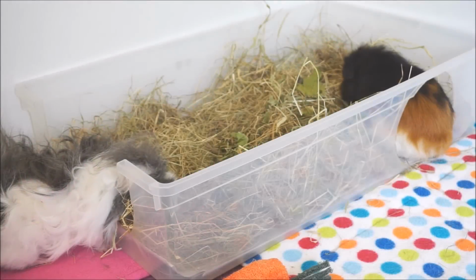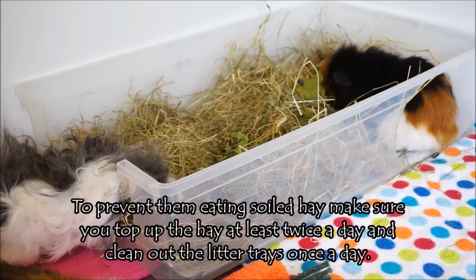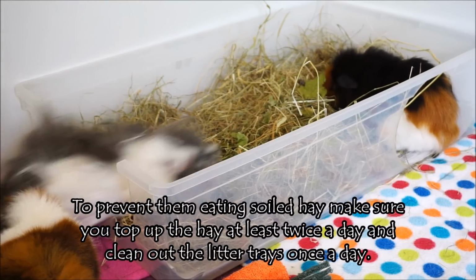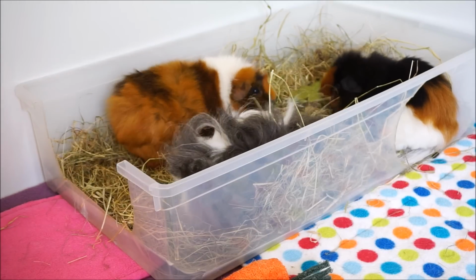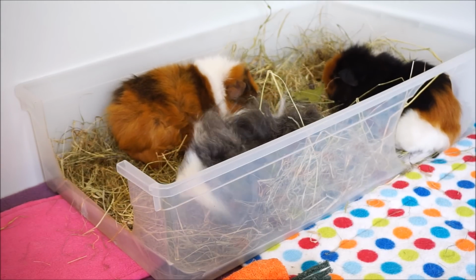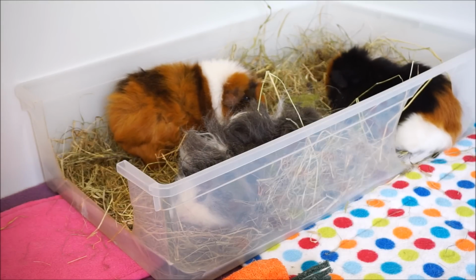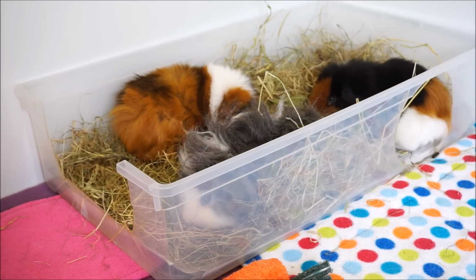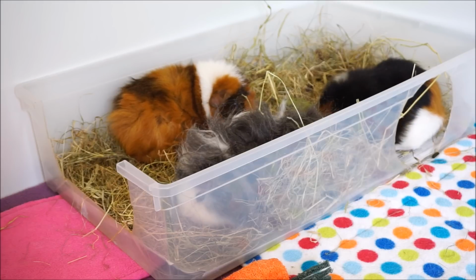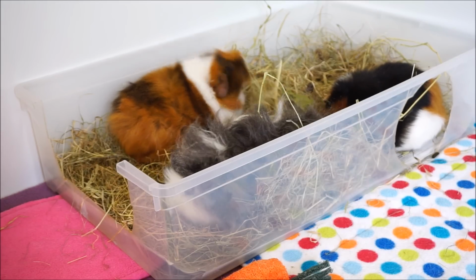Tip number 2 is make sure you fill your litter trays with hay. It is a known fact that guinea pigs like to poo and pee where they eat, which doesn't sound like a very nice habit for any animal to have, but it's just what they do. So by filling up your litter trays with hay, you encourage them to go to the toilet in that area as well. And as for an absorbent layer underneath the hay, you can get litters and Carefresh and things like that, but I think plain old newspaper works just as well. And if you can get your hands on a free, unlimited supply of it, then it works great. And that's what I've always used for my piggies' litter trays.